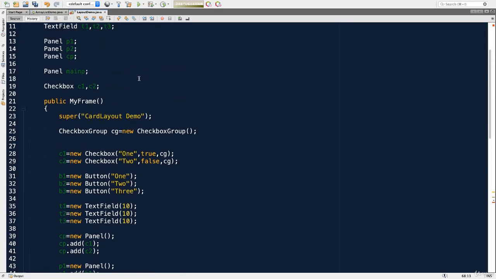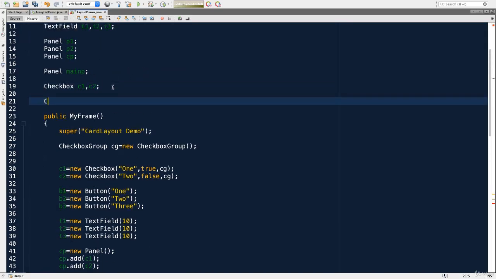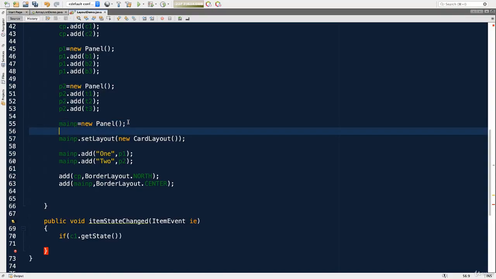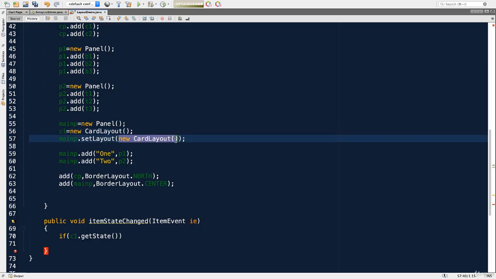I should go up here and I should create a reference of CardLayout, CL. Then here I should create an object of CardLayout. Then I should set it. CL assign new CardLayout. Then I should set that CL here so that I can use CL for CardLayout.